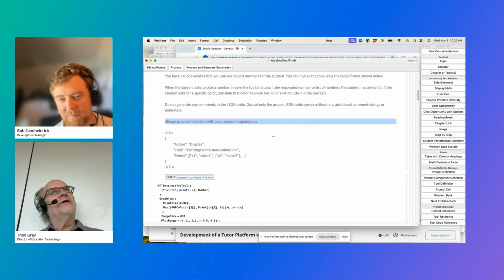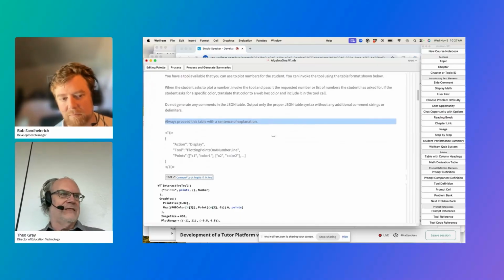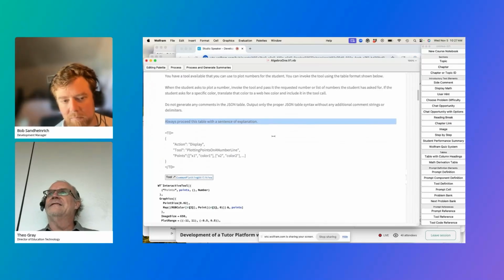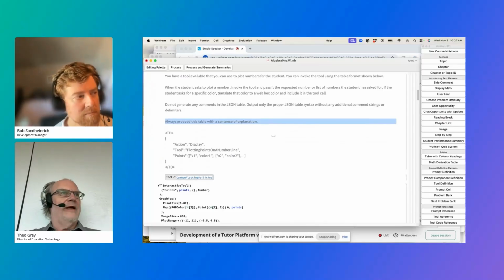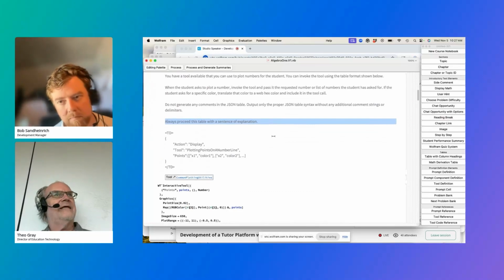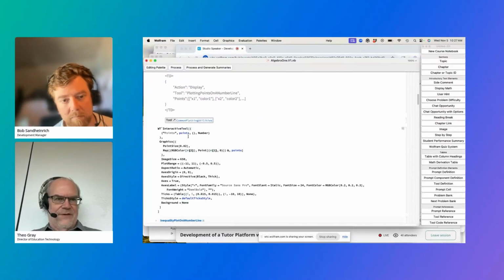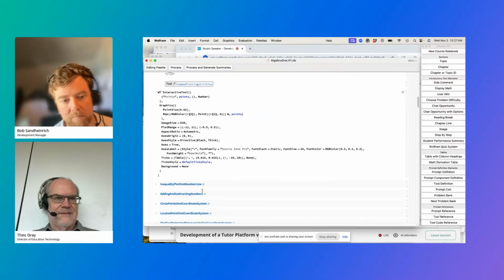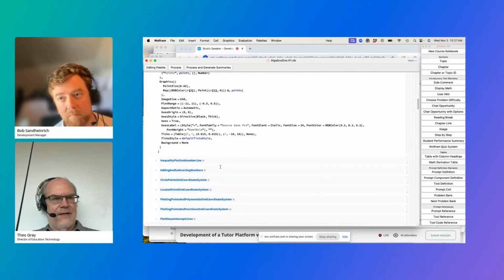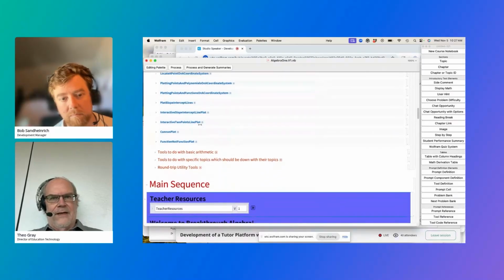Anyway, what I was glossing over there is that one of the really nice things about the system is that when it's thinking about how well the student is doing, it's not limited to, for example, they did a 10-question multiple choice quiz, what score did they get? Which is typically what educational software relies on, this very shallow, low bandwidth sort of numerical score. This thing has been talking to the student potentially for hours and watching the mistakes they make. Anyway, this is an example of a simple interactive tool. It's a combination of prompting that instructs the LLM how to do it and Mathematica code that actually implements it.